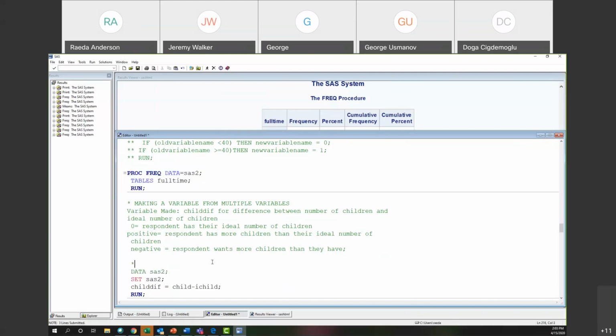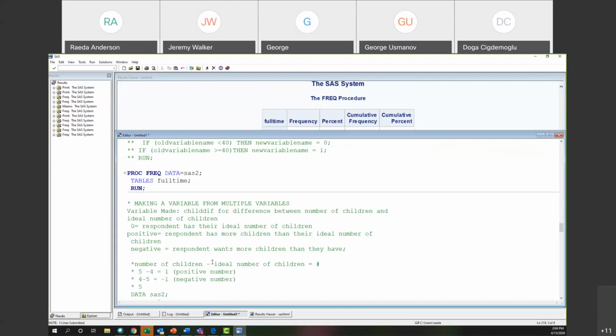So before we generate this variable, I want to make sure that you know what the values mean. If we take somebody's number of children and we subtract their ideal number of children, we're going to get a value, right? So if somebody's number of children is 5 and their ideal number of children is 4, then they're going to have a 1, which is a positive number. You just take how many they had and then take the difference. But if somebody had 4 kids and they said they wanted 5 kids, then they would have a -1, which means they have a negative number.